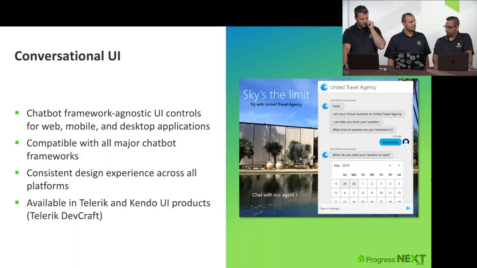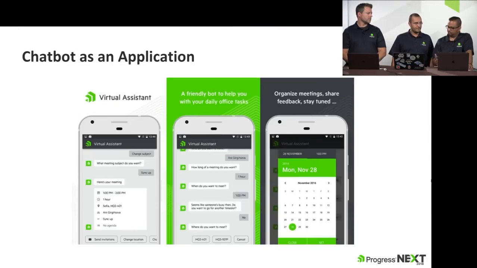Chatbots are pretty big, and we want to enable developers to be more successful no matter what type of applications they're building. So John, do you want to talk about how the chatbot scenarios play out? Yeah, so when you're thinking about how you might integrate a chatbot with your application, there's obviously a range of scenarios that can be involved. So you may want to build a chatbot on its own as a standalone application, for example. Perfectly reasonable thing to do. Some good examples of that are maybe a help desk application for your company. But there are other examples as well.